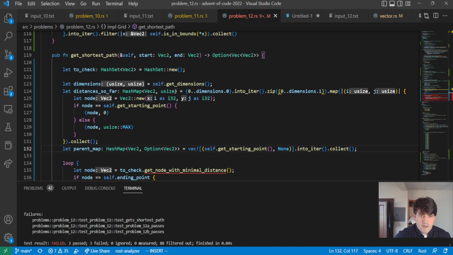Right, and so then distances so far is keeping the lengths around, which it's not even clear that we need to do. We're going to have to walk the tree over and over otherwise, so I think this is alright.